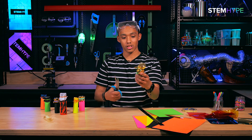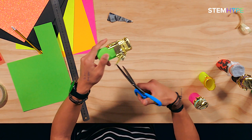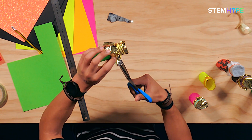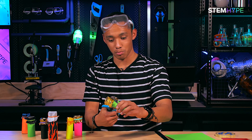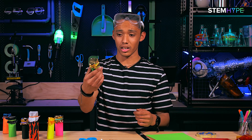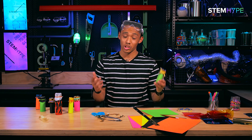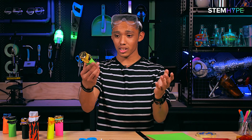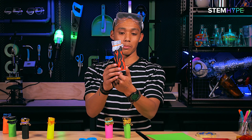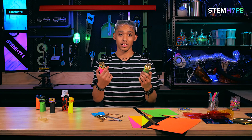For finishing touches you can grab the scissors and give this bad boy a haircut just to make it look cool. Now things you can use your voice modifier for: phone calls — you can make your voice sound like a robot, it's really cool, and you can completely change the way your voice sounds. The cool thing about a voice modifier is it reminds us that when you're feeling unheard, you have a story and your story is important. I've got a whole collection of voice modifiers here — you can even customize it, I put flames on one of mine. Just have fun, customize them and go hard.